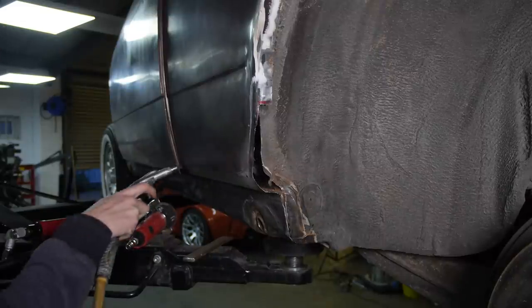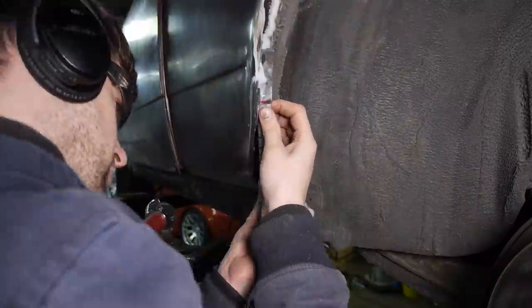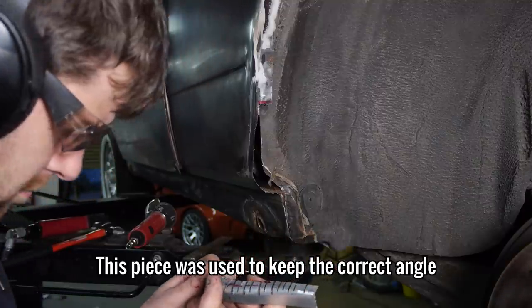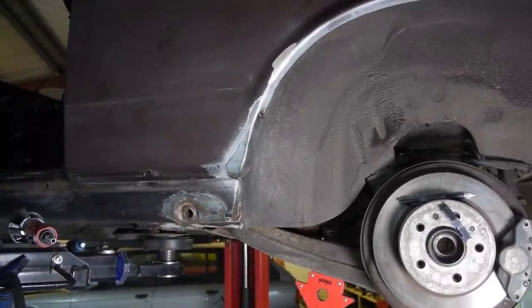Here's a great example of where I was so focused on the job in hand, I totally neglected the fact I was making a video. You can just see the start of me making the template for the piece that makes up the inner arch. I made another smaller version of the piece I made for the outer section and welded that in before tacking the outer one over it.